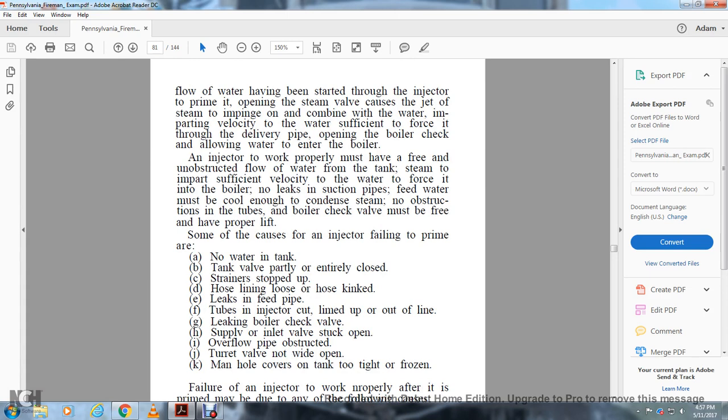An injector, to work properly, must have a free, unobstructed flow of water from the tank, and the steam must have sufficient velocity to force the water into the boiler. There must be no leaking in the suction pipe of the feed water, and the water must be cool enough to condense steam, with no obstruction of the tube. The boiler check valve must be free of mud and properly fitted.